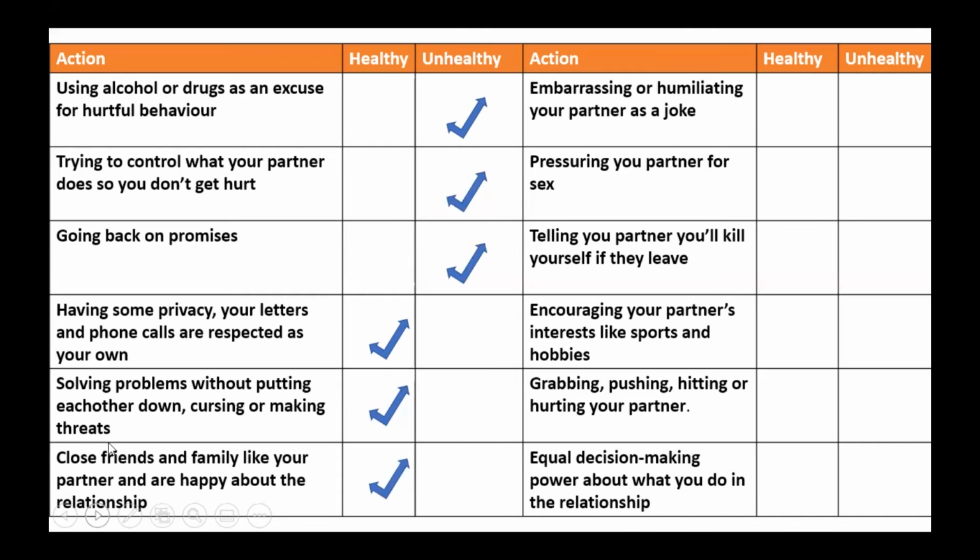The converse is also true. If your friends and family are not so happy about your partner, maybe they know something you don't, maybe they've picked up on something you haven't seen.